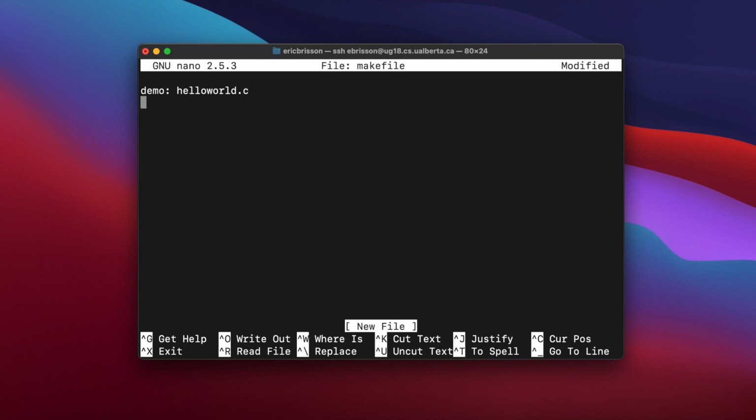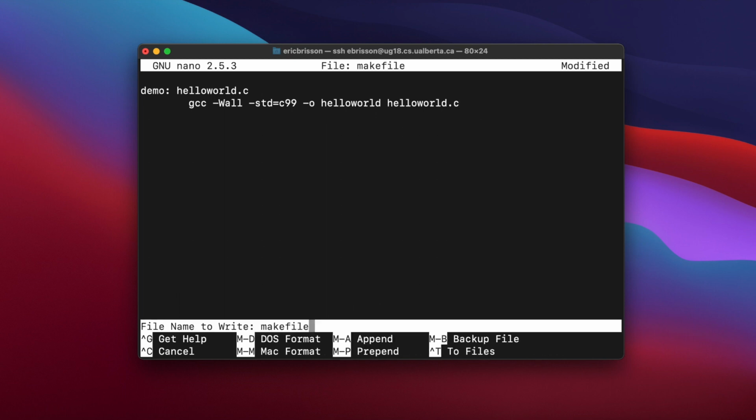Then a new line. Then, before I specify what compilation command to do, I'll put in a tab. This part is super important, and if it's not indented with a tab, the makefile won't work. Now I can write my command, which I've copied down for simplicity's sake. You'll notice that I've named the output of my program simply HelloWorld.